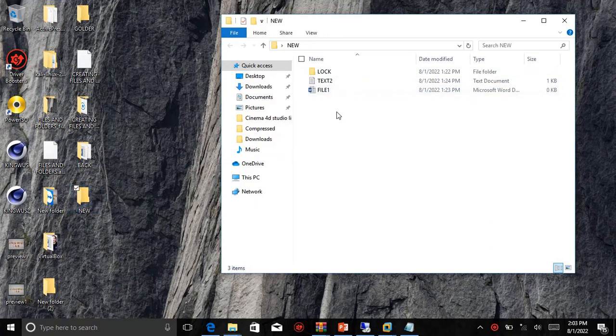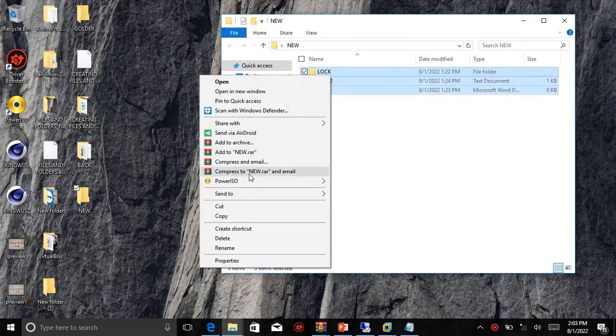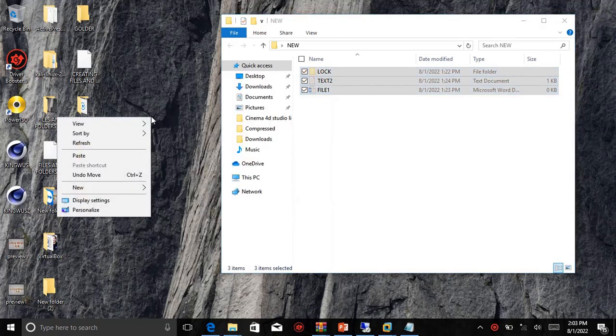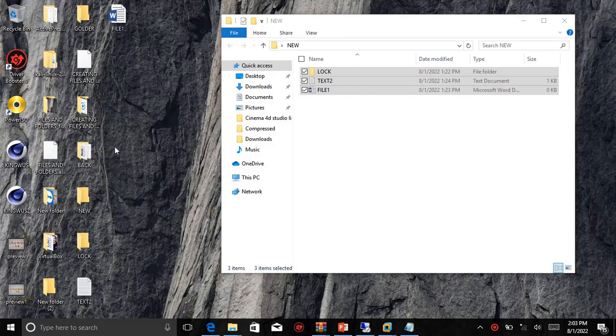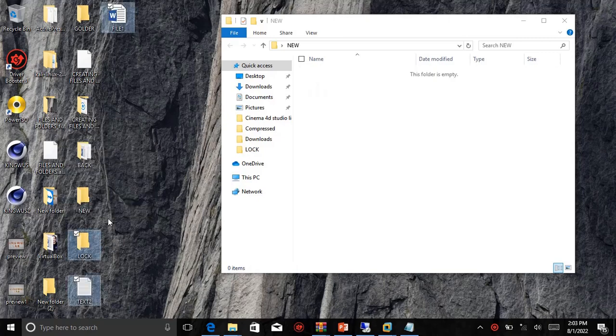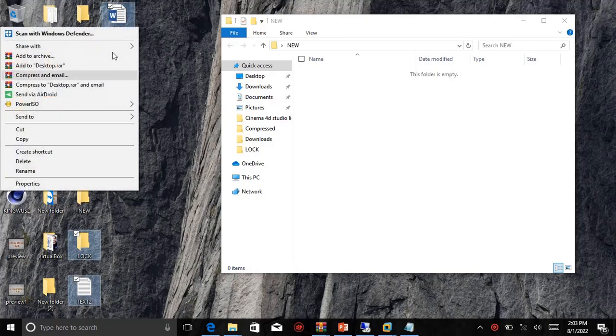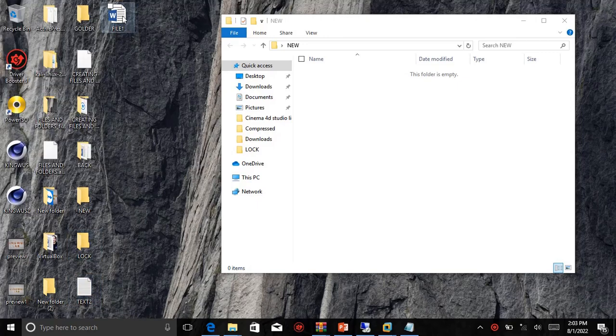In order to bring it back, you have to select it, right click, cut all the files in the folder, and paste it, and you can see it comes back just like that. Right click on it again to cut, or we can select this file, press down the control button, and then select the second file, and then a folder, and then the last file. Then I can drag and leave it into my respective location, or I can move it straight into where I want to take it.